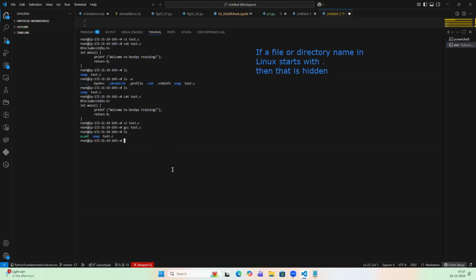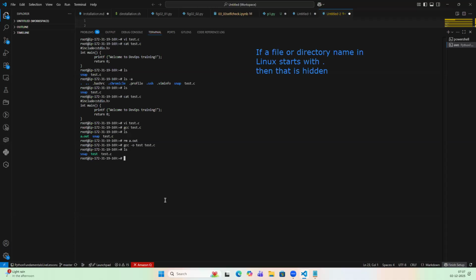Now it is there. So let's remove that a.out. I don't want the compiled file to be named a.out, so I'm going to give a different name: gcc -o test test.c.